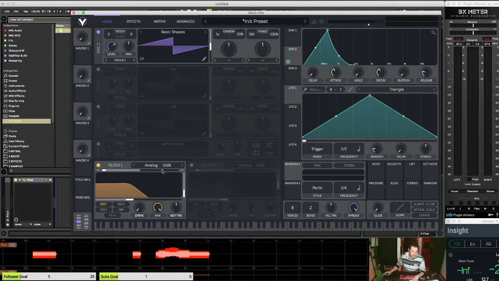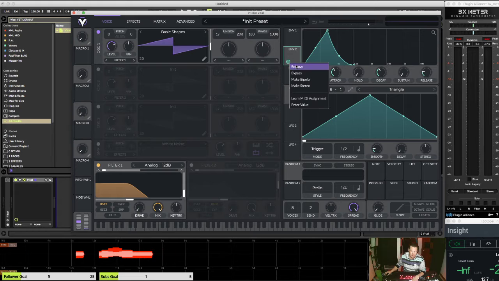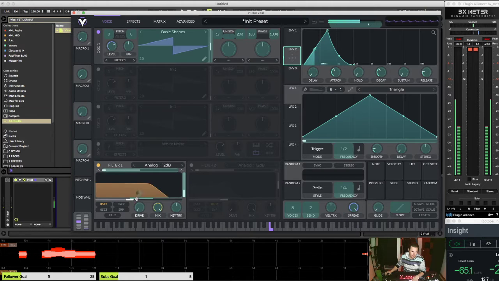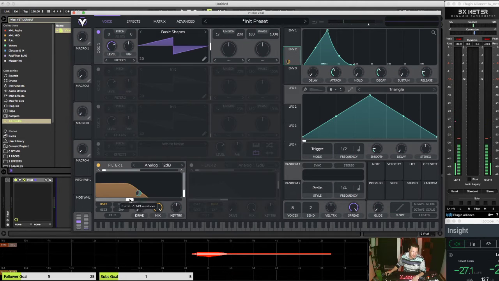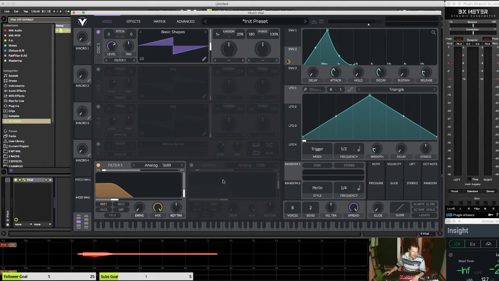So let me turn the filter on here. Let's remove that. Right, and before even dropping or letting go of the mouse, it actually starts doing things, which tells me what that might do. Super helpful for just experimenting, because you can draw some crazy LFO shape and then just start hovering around different things inside of a patch, and you might find something that it does that's crazy that you wouldn't have thought to put it on there before, but because you happen to hover your mouse over it for a second, you find it.